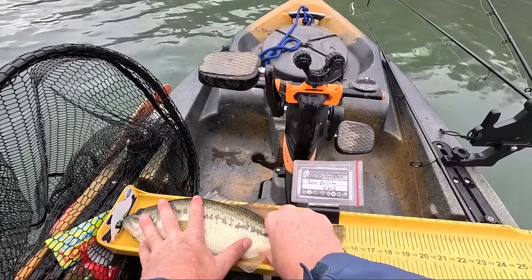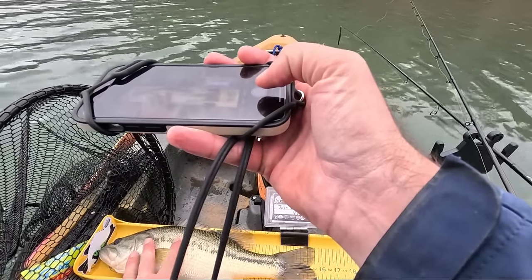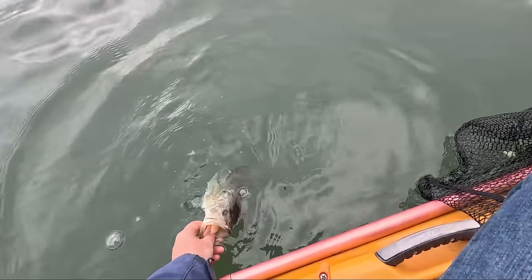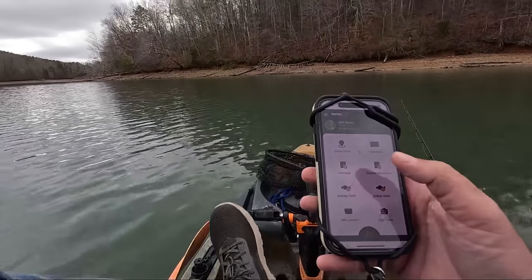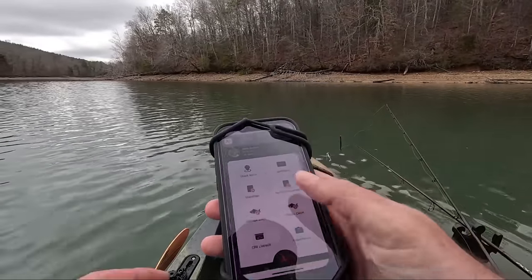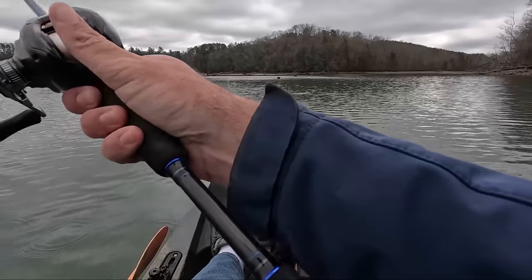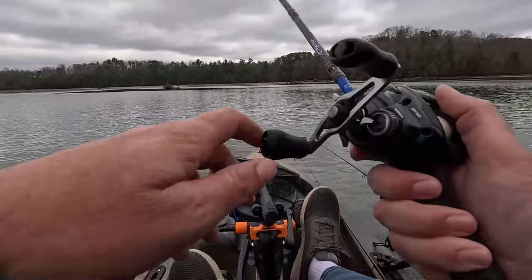Mouth closed - 15 and a half inches! Hold still. Man, that's our best one today. Took us all day to get five, but there he is. Since that was our biggest one, I've got it uploaded to all three tournaments. It is 1:45 - we got 45 minutes to go. We could get on a rhythm and catch several more. If not, I'm happy that I got my fifth one - and that was the main goal today.